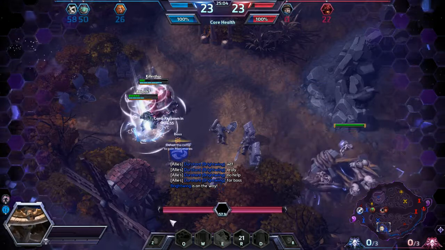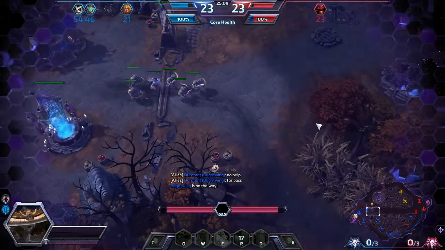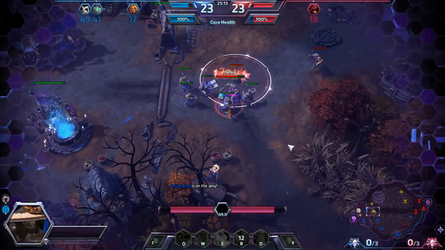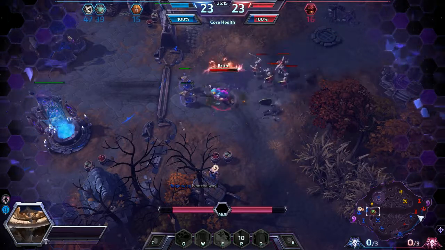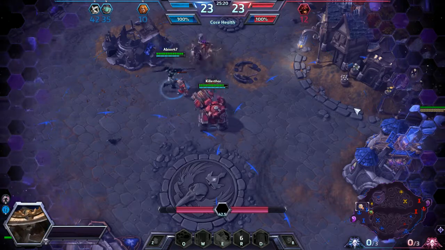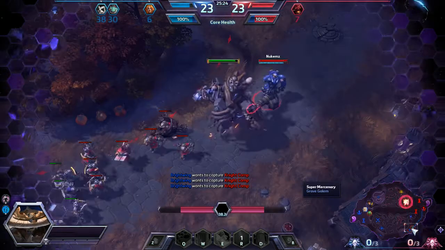Yeah, they're just doing their own thing, fighting the boss, not helping us. Not the best teamwork. You know, we pinged plenty of times, hoping they'd react, but they decided that the Grave Golem was more important. The game's not over quite yet, but it definitely would have been nice to have the help from the two of them, because we were running for quite a long time, and we definitely could have survived.